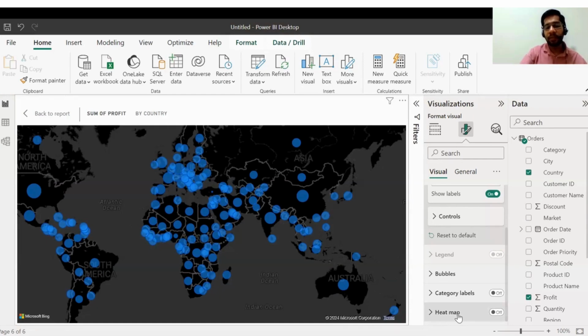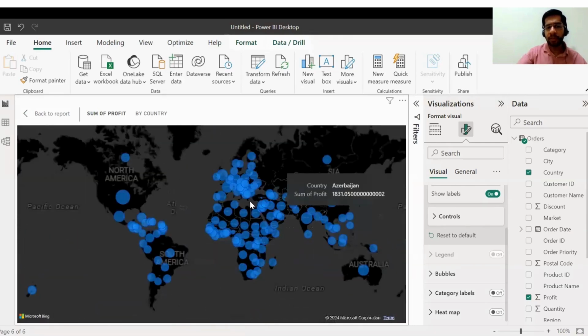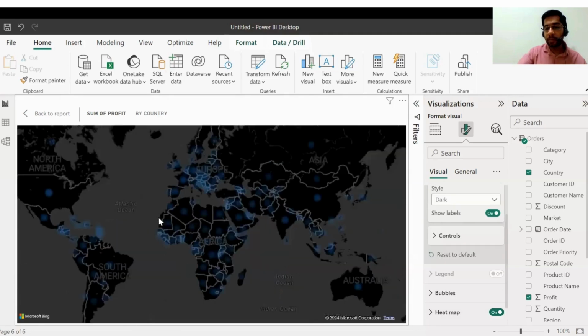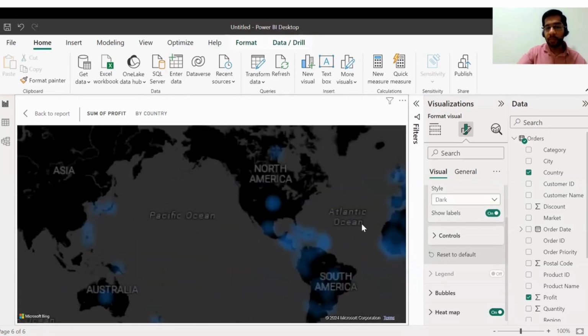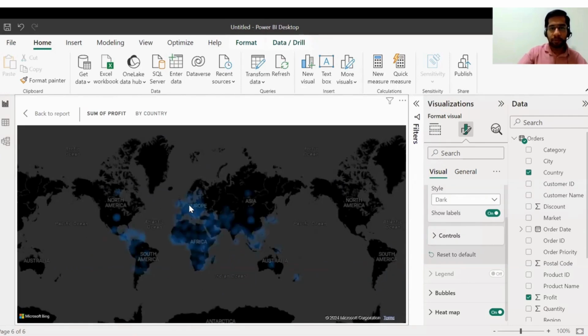Now, what this heat map does is it tries to convert those areas based on the measure that you have taken. So let's say the profit in this particular region looks good to me because there are too many bubbles right now, and these bubbles represent a huge quantity. Over here also, if you look at this American region, these bubbles are representing the profits, and these bubbles are big compared to these small bubbles in between. So if you just click on the heat map, it would show you the shaded regions where the profit values are fairly high. So you can see this Europe region is giving me a good amount of profit.